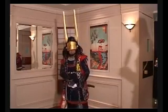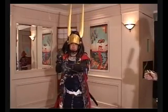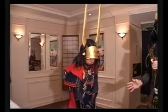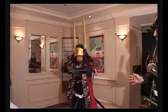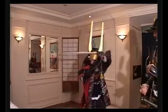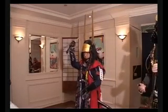Oto-san here is dressed in quite an elegant piece of armor. It has a lot more lacing than some of the other armors we have here today. The armor with a lot of lacing was a slightly older type. The reason it became out of fashion was because when it got wet during rain, of course, it would make the armor heavier. Also on prolonged campaigns, it could get dirty, and of course lice would get in there.